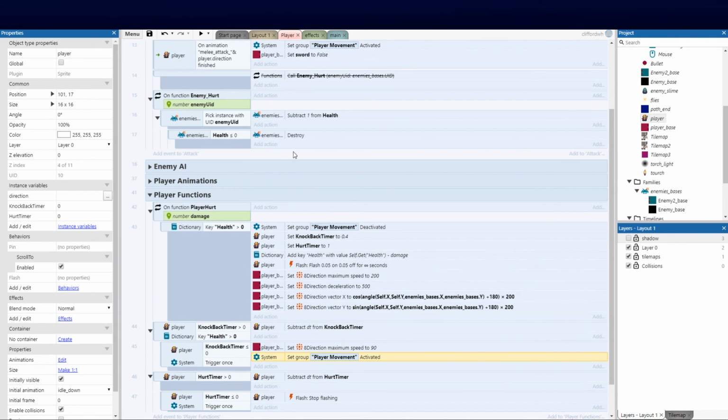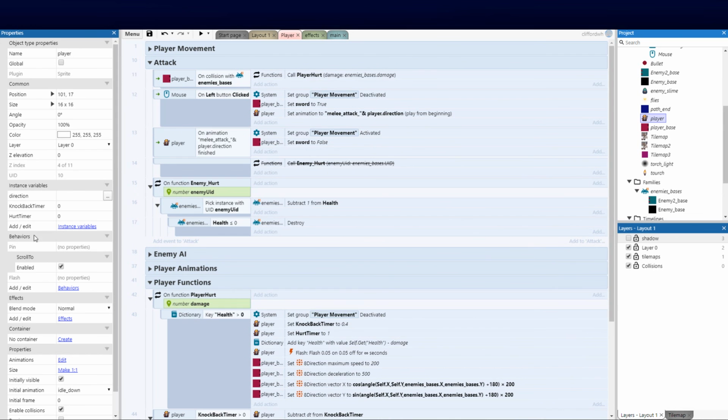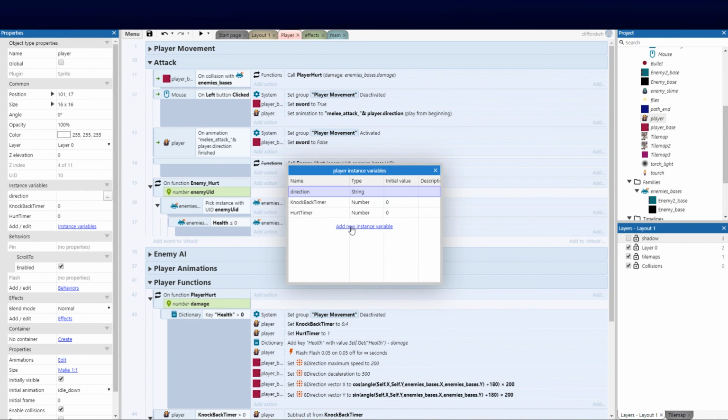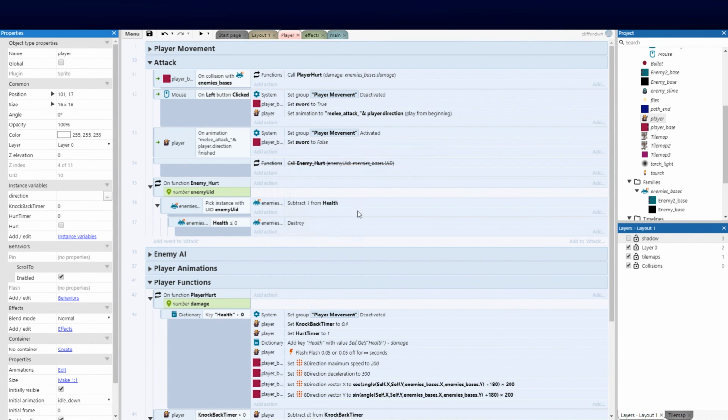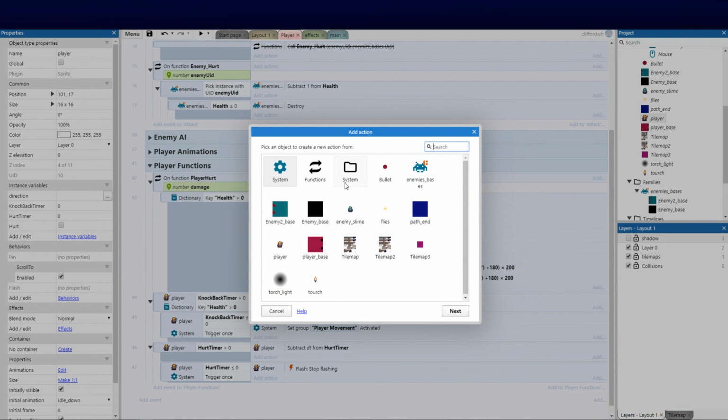Right, guys, so the last thing you want to do is just add a boolean. So I'm going to click on the player, and the reason for this is I don't want him to get hurt again when he's being hurt, if that makes sense, because we're not checking that. So let's just type hurt. Let's make it a boolean. And initially it's set to false because he's not hurt. As he gets hurt, let's go ahead and set it to true.